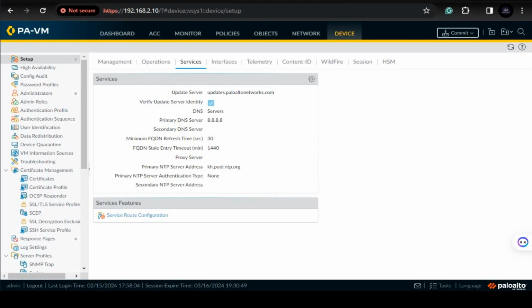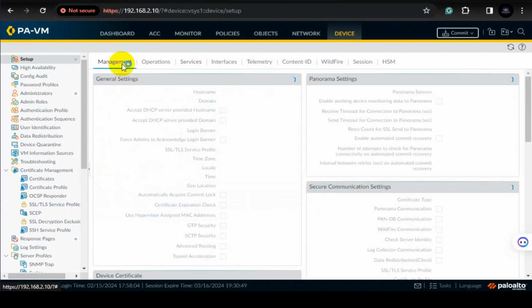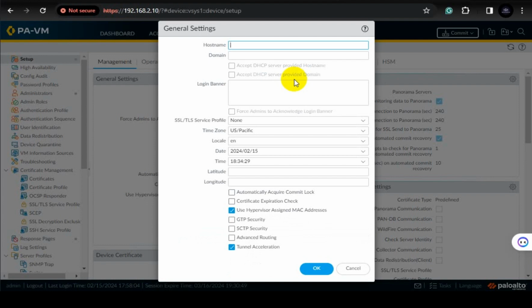And then step two, we need to configure the login banner. This means when you log in on the firewall, you can see a warning message to the user. This is under Management, General Settings, and then you can configure the hostname. Right here I use lab01 and domain lab.local. You can use whatever hostname and domain you want. And then right here, this is the login window. When someone accesses your device, it shows a warning on the firewall to warn the user about unauthorized access.